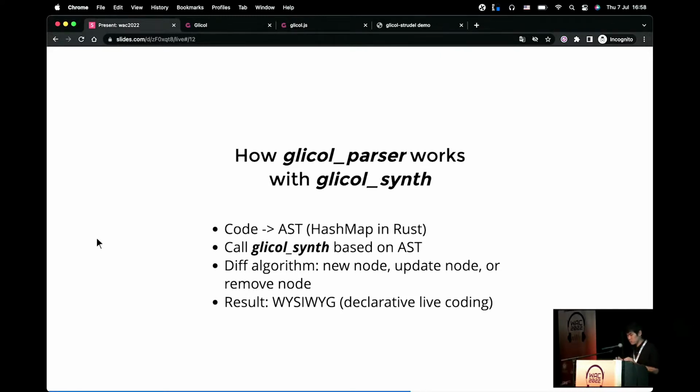Here's one thing that is really important. We use different algorithms to determine when to add a new node, when to update a node, or when to remove a node. I think that's the most important thing of Glicol. With this mechanism, we can have the what-you-see-is-what-you-get paradigm, which is basically declarative live coding or declarative programming.